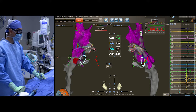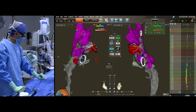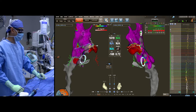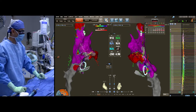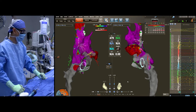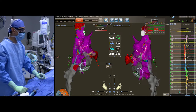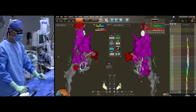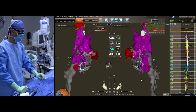The other nice advantage we've found, particularly for left atrial and right atrial cases, is the ease and efficiency of mapping. Greater electrode count and small electrode sizes with small intra-electrode distances combined with signal fidelity and noise reduction means we're able to map very efficiently both the left and right atrium. I'm getting set up with my right atrial map for my eventual right-sided cavotricuspid isthmus ablation. We're near the level of the HIS bundle — there's a HIS on F3-4. We mark the HIS bundle not only with ultrasound-based mapping but also with our diagnostic octaray catheter.